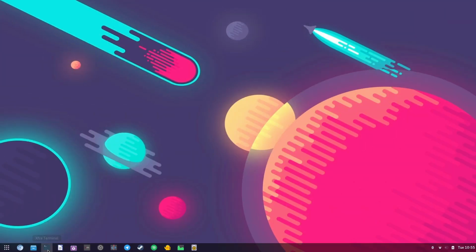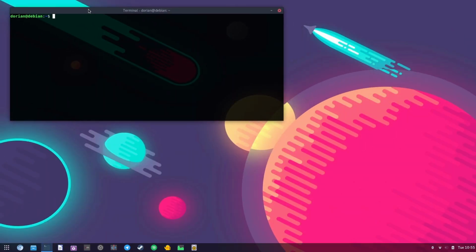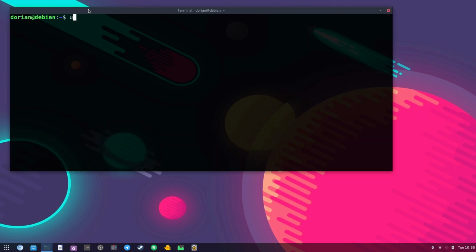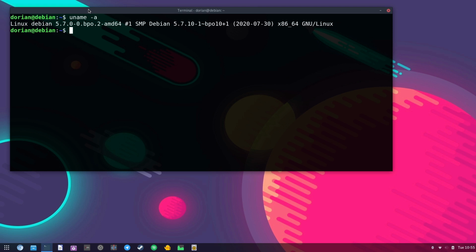Now, once you've restarted, you should be using the newest kernel, and you can just check that with a quick uname -a, and I'm using the 5.7 kernel. Normally, Debian 10 uses kernel 4.19. It works fine for me, it always has worked, but I updated the kernel to 5.7. It works, I haven't had any issues, so I'm just going to keep it.